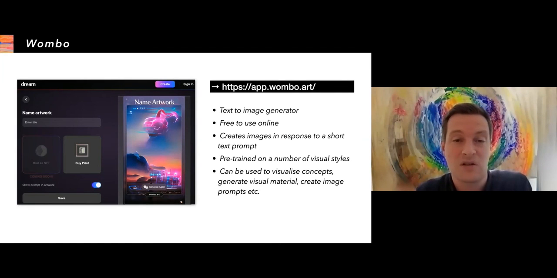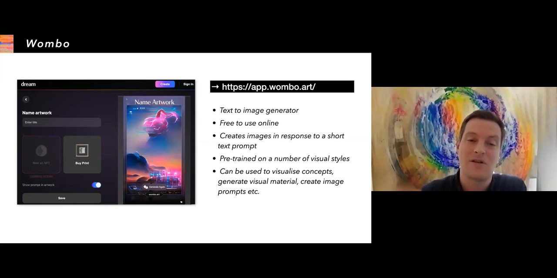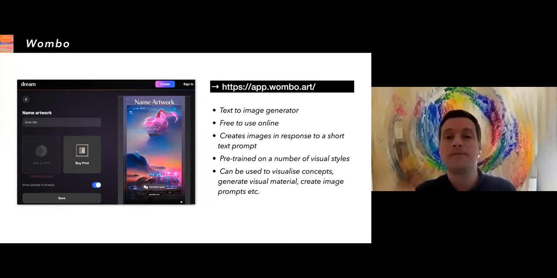It's a text to image generator, as with the previous ones we've seen. It allows you to put in a text prompt, a description, some kind of text that you want to create an image of, and it will then go off and create an image of it. And it allows you to do that using certain styles. So again, it has different models you can choose and different visual styles. And it's all free, it's all online, it's all in the browser. So let's look at that one and see if we can get that working.